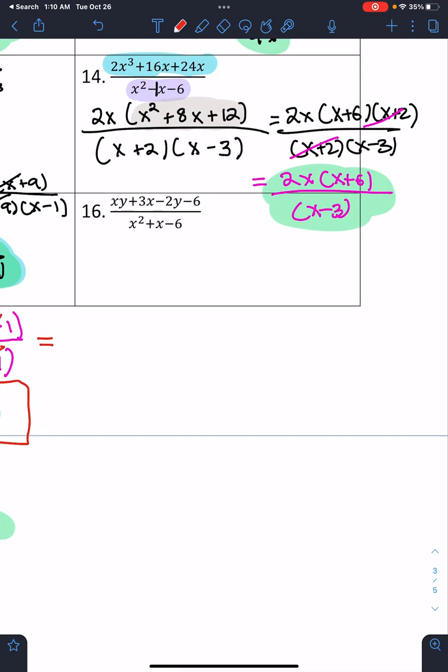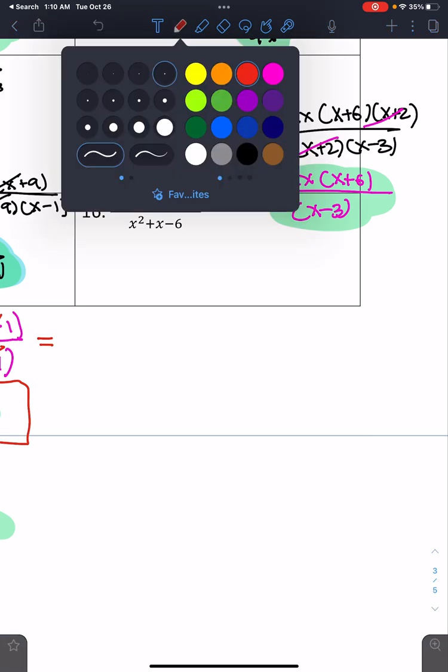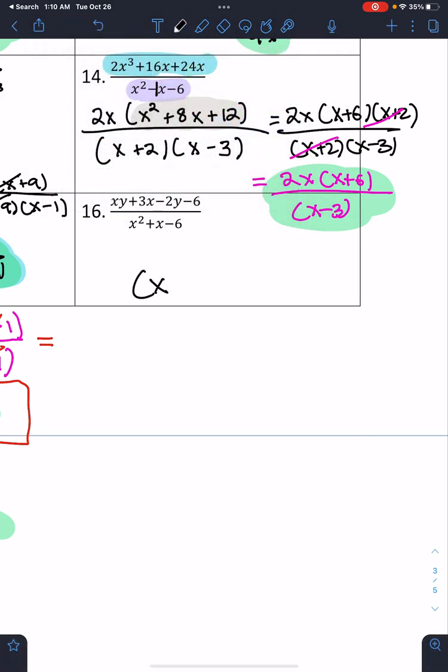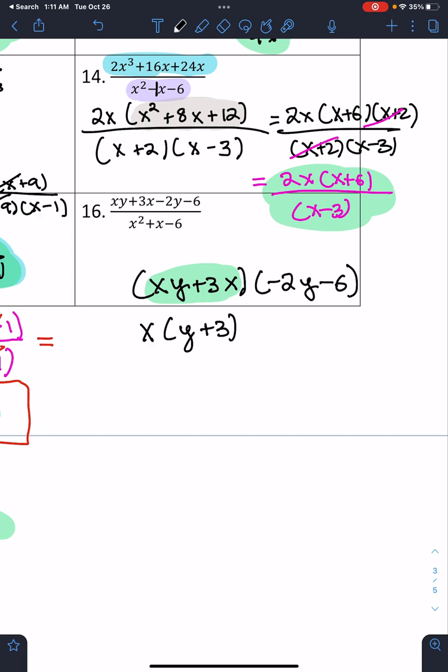So if you remember anything from the first semester, whenever we had 4 terms, we always wanted to try factor by grouping. So I'm going to go ahead and try that. I know it doesn't look like it'll work for this, but that's what we were taught. When we see 4 terms, put them in parentheses. Let's focus on the first one. We're going to take out an x, and you're left with y plus 3, because x times y is xy, and x times 3 is 3x.